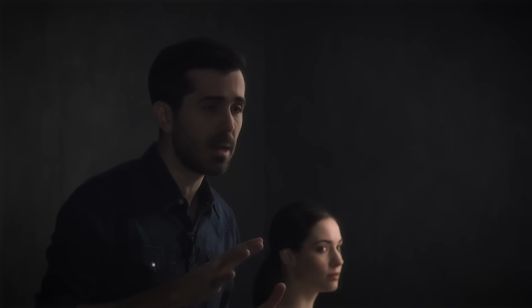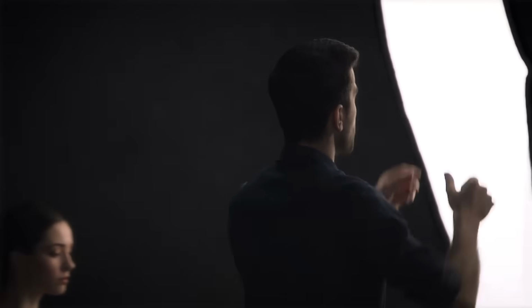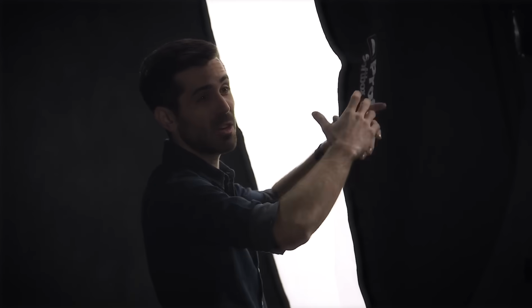Now, we're going to talk about hotspot. I mentioned that a second ago. When light comes out of the source and it hits a modifier, it is usually brighter in the center. A workaround for this with a lot of different softboxes is they have an interior baffle, and that dissipates the light, spreads it out a little bit more, and it also helps fill the entire size of the softbox, which is really helpful.